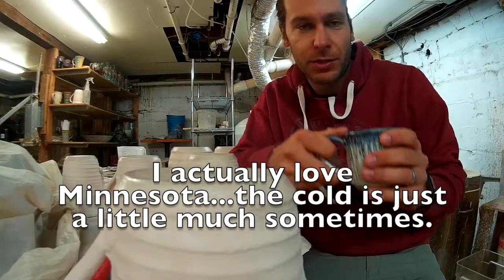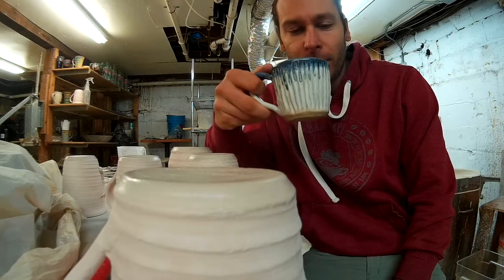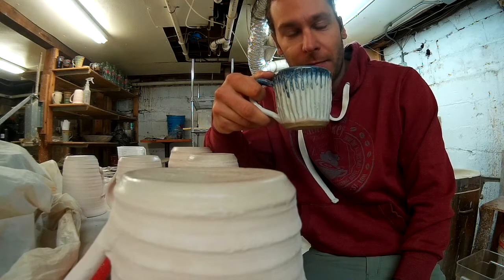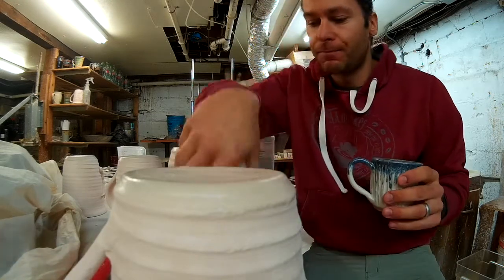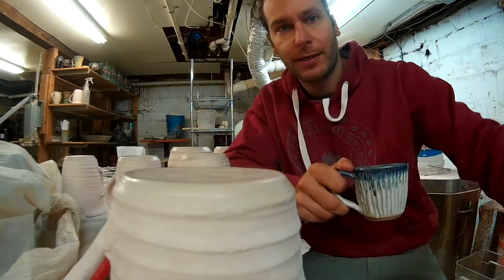All right, we're in the studio. Got my coffee. Always tastes better out of a handmade mug. So we got some glazing to do today. So we're gonna get going on that. Show you guys how to do some glazing.